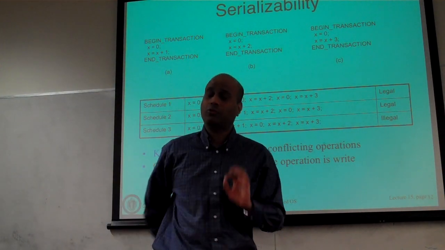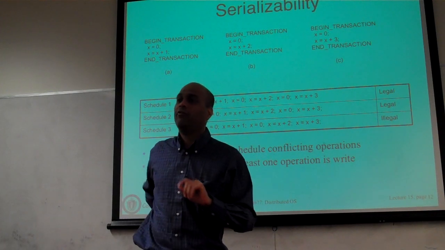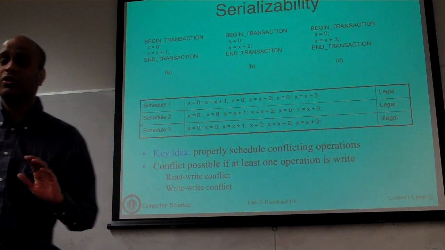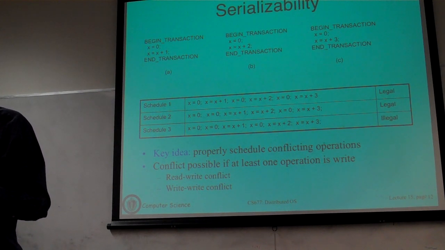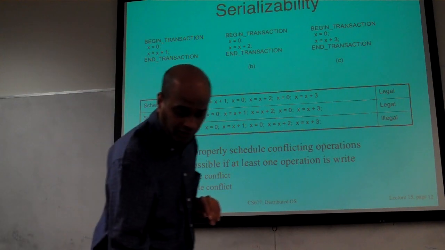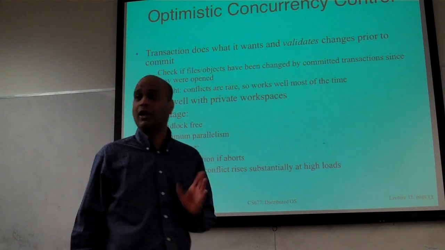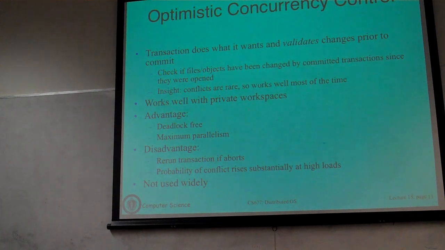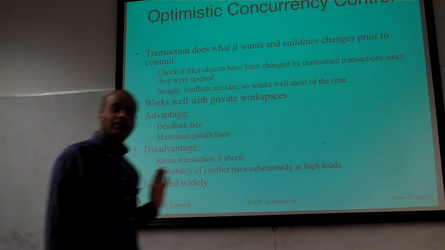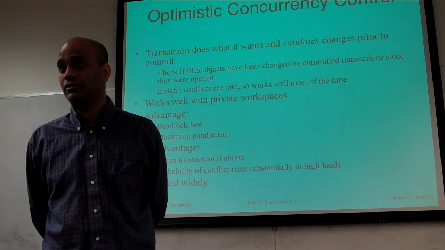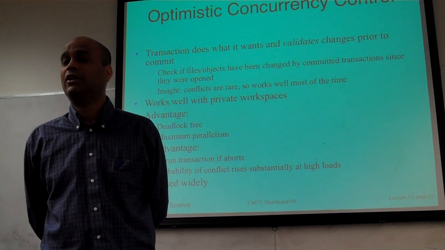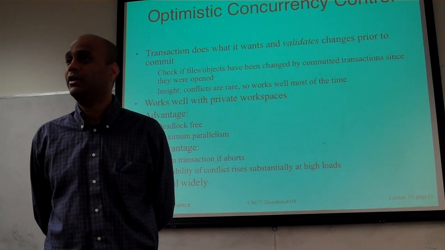So then the question really is, what kind of locking scheme should we actually use to get concurrency and yet serializability? There are many different approaches here. We'll start with the simplest one. The simplest one says, let's not do anything. Let's be optimistic that most of the time transactions are going to operate on different parts of the database and they do not conflict at all. And if that is the case, then let them just run, let's not even implement any lock.